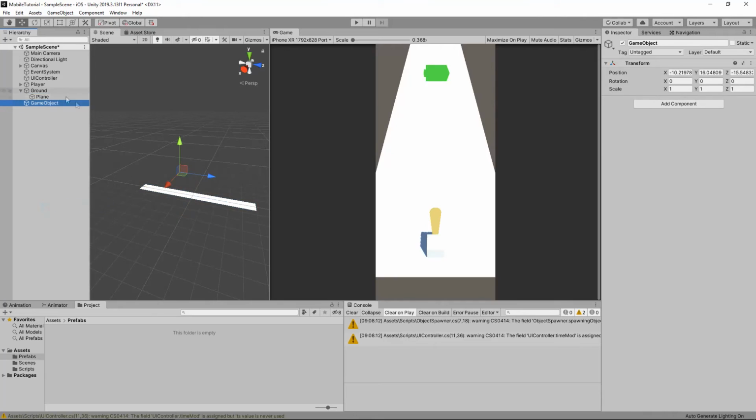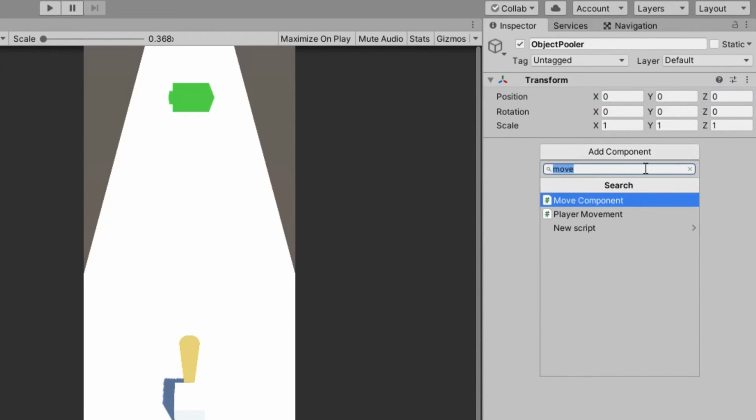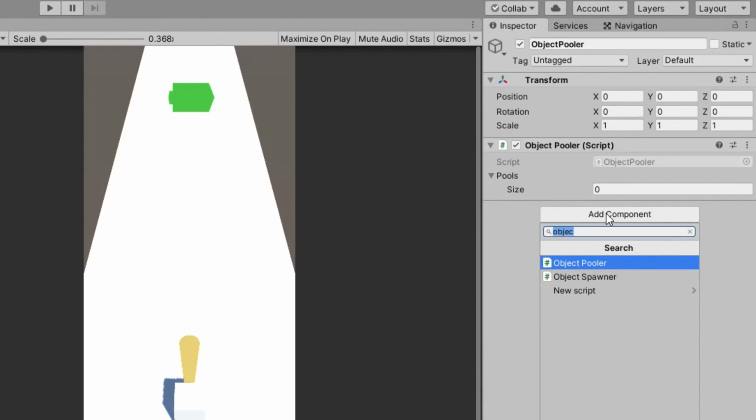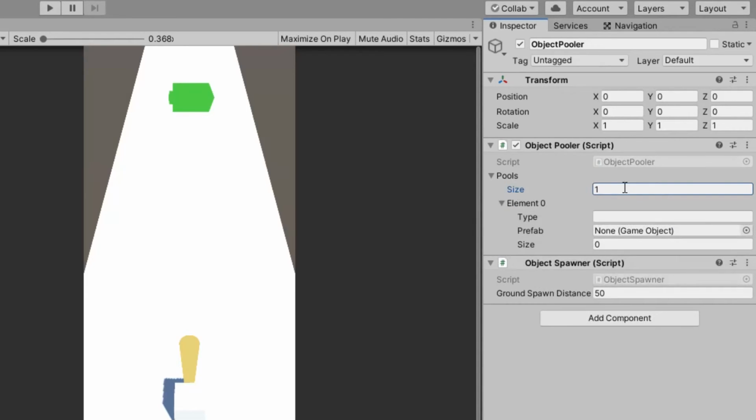Now we also need the object puller. So I'm going to add an empty object. I'm going to call it object puller, and we can reset the transform. I'm going to add the object puller and also the object spawner. Now we're going to set our pools. So if you click on the little arrow, we can change the size to 1, and this is going to be our first object pool.